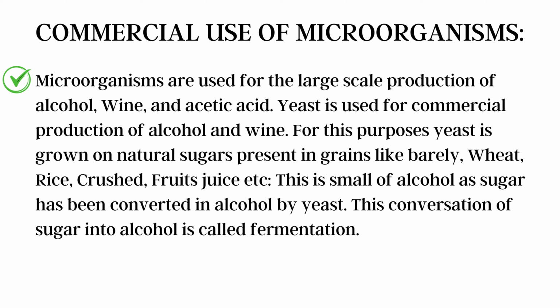Commercial use of microorganism. Microorganisms are used for the large-scale production of alcohol, wine, and acetic acid. Yeast is used for commercial production of alcohol and wine. For this purpose, yeast is grown on natural sugars present in grains like barley, wheat, rice, crushed fruit juices, etc. This is a small sample where sugar has been converted into alcohol by yeast. This conversion of sugar into alcohol is called fermentation.